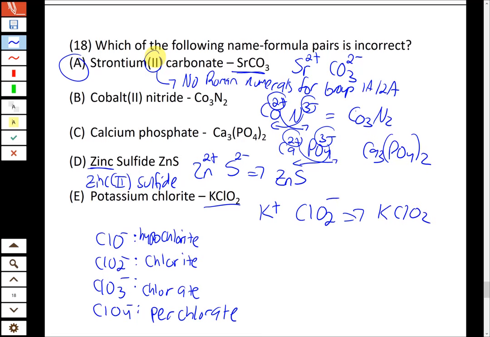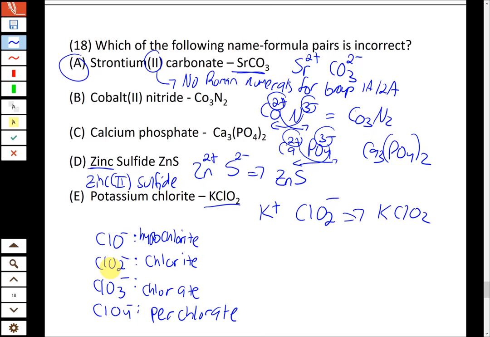Yep. So I was going to ask, what's the difference between using ite and ide? Like ite and ide. So IDE would be if it's just a single atom that acquires electrons to become an anion. So nitrogen 3-, or oxygen 2-, that would be nitride, oxide. If it's a polyatomic ion that has, most of them have an element with oxygen paired with it, so nitrate, phosphate, or phosphite, sulfite, sulfate, the ending is going to be either ITE or ATE.